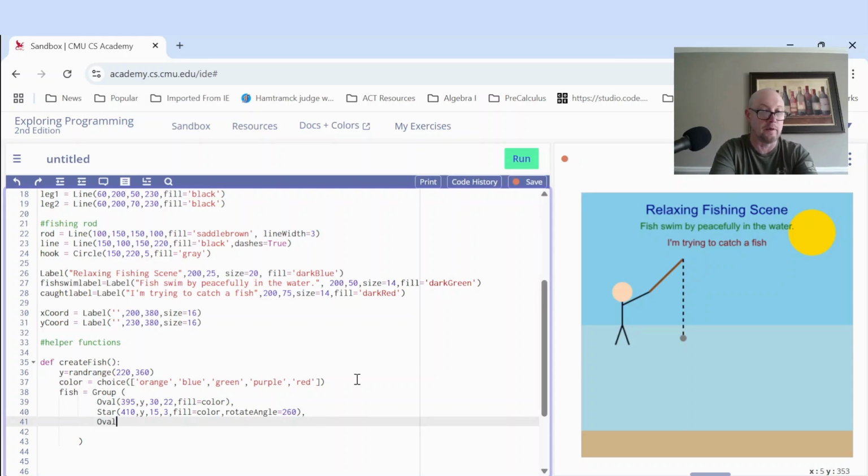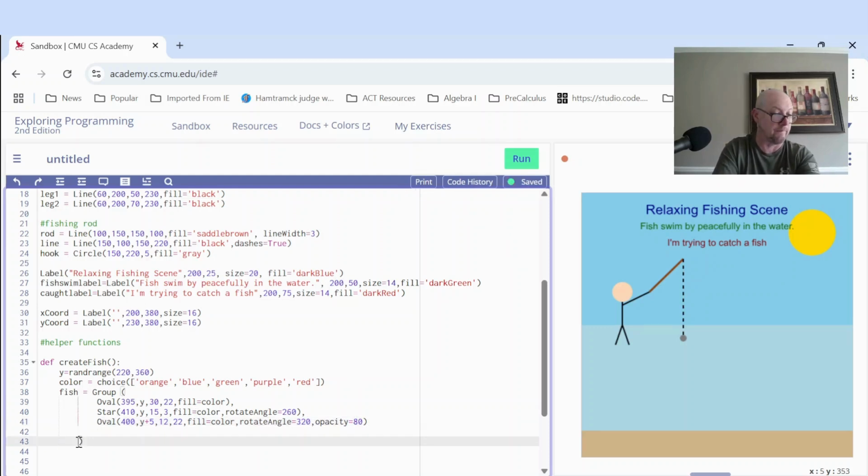And then for the fin, we're going to use an oval, 400, Y plus 5, so we're going to move it down 5 from the position of the body. 12, 22 for the size, fill equal color, rotate angle equal 320, opacity equal 80, and then that should end our group there.